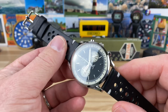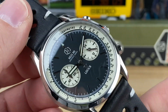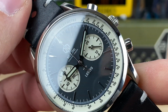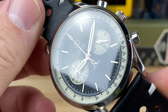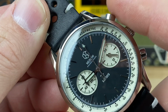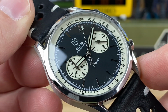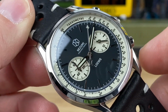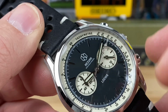So let me pop this on wrist. Well, let's take some closer looks before we do that. You've got the tachometer scale on the outside, and this houses the Seiko VK64 Mecha-Quartz movement. So we'll go ahead and get that started. It has a really nice tactile feel to the button. If you're not familiar with the Mecha-Quartz, it has a nice pop to it as you push the chronograph pusher down, and you get the chronograph hand going.